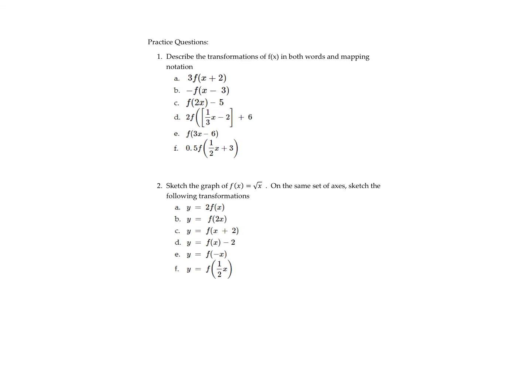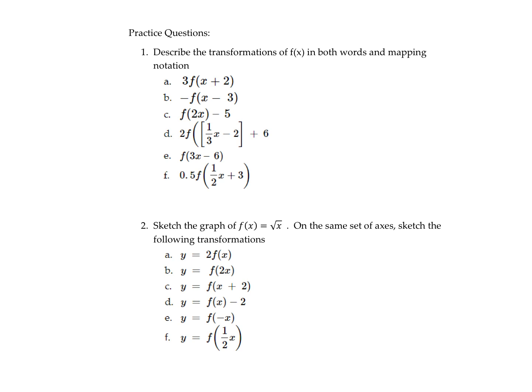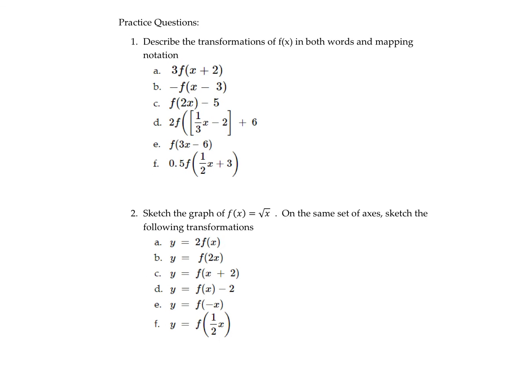Okay, so there's some practice questions here. In question 1, you're going to write the transformations in words and mapping notation. And then in question 2, you're going to use root x as the parent function, and then you can apply these transformations and draw a picture. You can check on Desmos to see if you're correct for this one.